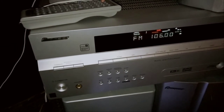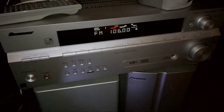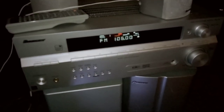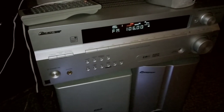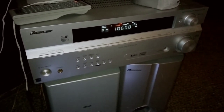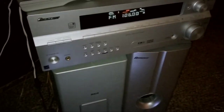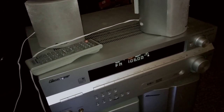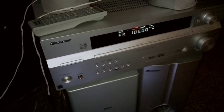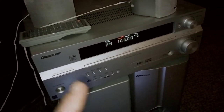This particular receiver has drawn a lot of flak from a few YouTubers who have videos on it, and the main complaint I was able to take away was that it doesn't have adequate power to the front channels — that most of your bass and bass reflex is going to come from the subwoofer and not from the front right and left channels. So tomorrow I'm going to hook up a set of Yamaha 300-watt impedance speakers on both channels and we're going to see just how this performs. I'm hoping to download copyright-free, royalty-free music so I can properly demonstrate the sound capabilities. I do believe this is a hidden gem — I have never seen one of these anywhere until I purchased this one.